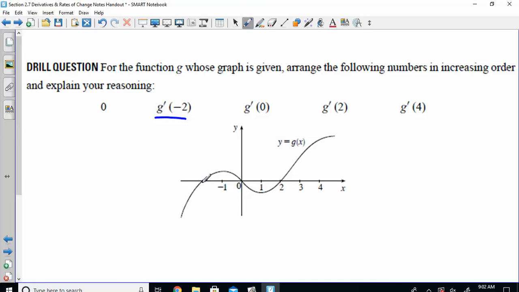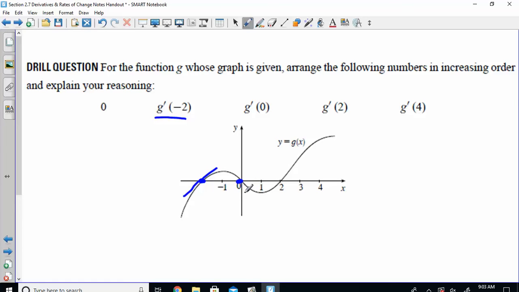G prime of -2 says that when x is -2, the derivative is the instantaneous rate of change. It is the slope of the tangent line. This is highly inefficient because my board doesn't work and I can't write on it. But if you take your paper and use that line to draw a tangent line there, just as best we can, it would look roughly like this. The tangent line hits it once and bounces off. It follows the general shape of our graph.